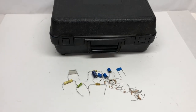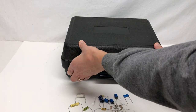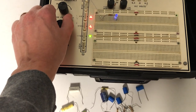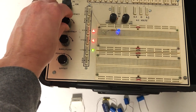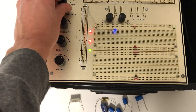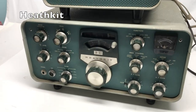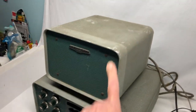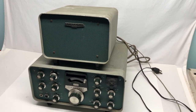This is what I believe is a breadboard trainer for electronics. It does have some components — I do think it works, but I know very little about it. It has a plug and a blue LED. You can see that changes — how much it blinks and stuff — some of these knobs have more of a change than others. It's so cool, but I don't know what it is. I think it's a ham radio, but I don't even begin to know how to test it or power it on. It hooks up to this power supply, but I'm just leaving it alone — going to try to sell it as is.